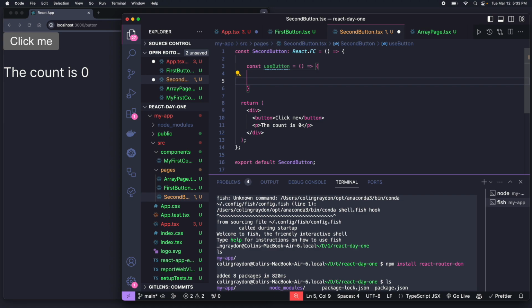So we want 3 things coming from this hook. We'll notice that useState had a setCount and a count itself. You can call them whatever you want, but basically state and set state. This one's going to have an increment state, decrement state, and the actual state itself. So we're going to need to use useState for that.